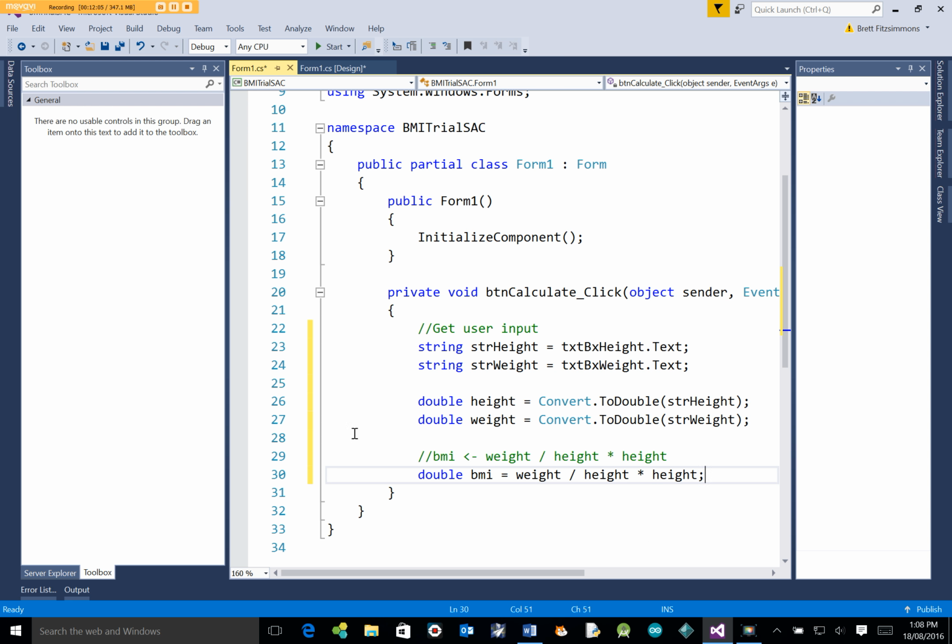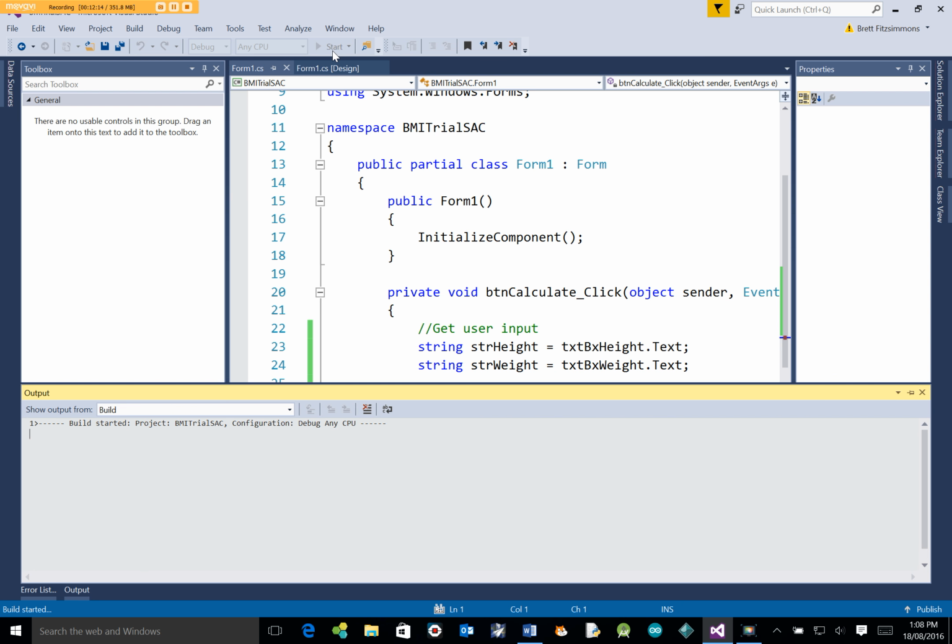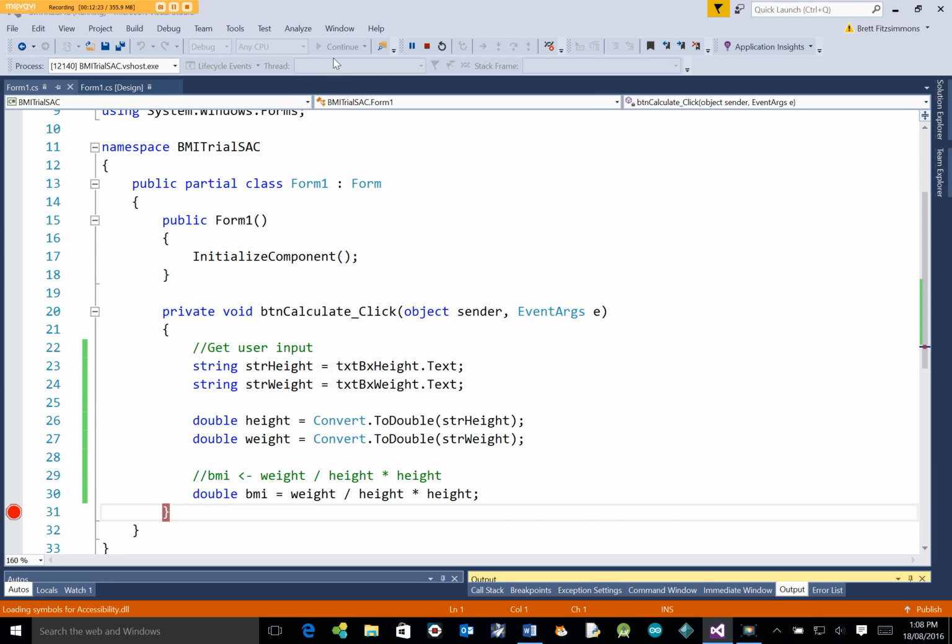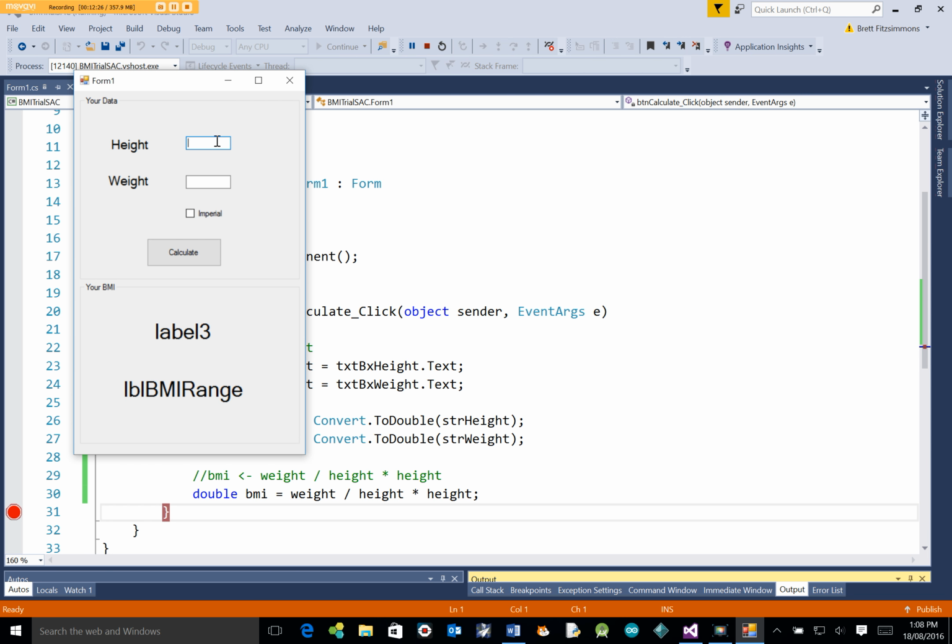So if I actually run that now, if I put a breakpoint here and actually run it and see what we get, and we can actually see what's going through the variables as it runs. And then we'll just do our output, and that'll be the first part pretty much done. But let's see what it comes up with. So there's my interface. So if I enter 83, no, height here, not quite. Let's put in a height of, remember it's got to be in meters, so 1.90, and weight 83, and calculate.